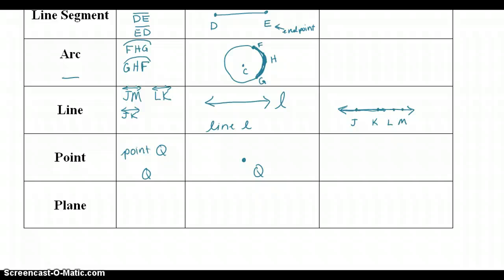The last one is called a plane. The easiest way for me to describe a plane is it's not an airplane. A plane is like a wall. A wall that could go forever left and right and forever up and down. It's not curvy, it's completely straight and flat, and it has no depth. The way they draw planes is they kind of draw them like this, they sometimes look like rectangles or parallelograms, but there's no depth to them. It would be like a wall that goes on forever and ever, and I can't draw that on my paper, so they just do this.